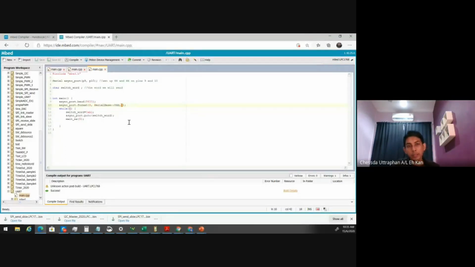Some systems can use 2 stop bits, and some use one stop bit, and by default it uses one stop bit. So in this case we use one stop bit. Okay, so this is our data, and this is how we send the data. All right, putc.